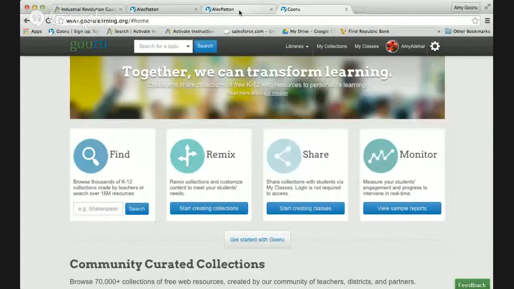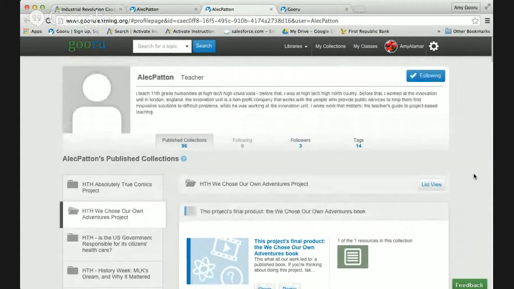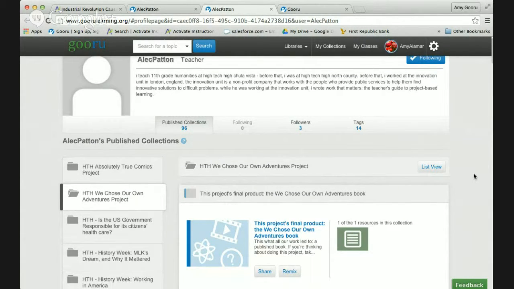I talked about teacher collaboration, and we also have a folder view, which is a set of collections, and this is an example of a teacher at High Tech High who is using this for teacher collaboration and showcasing of product. So they get a lot of visitors every year, and they have a need to really show their work so that they can help others learn how to do true project-based learning. And so this is one example of a project-based unit that this teacher, Alec Patton, has put up.